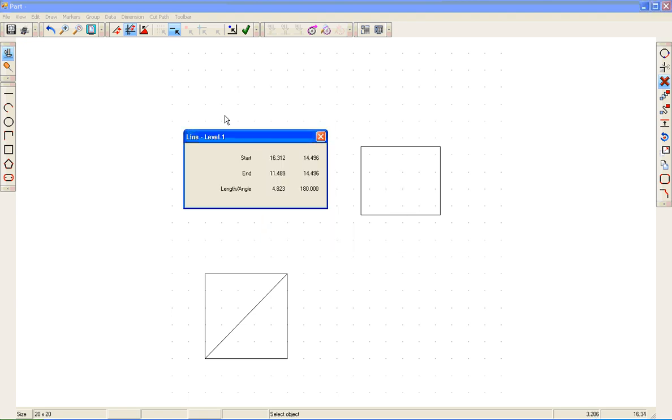Okay? Now, when you select Data, Object, and you click on a line, arc, or a circle, we're going to give you a start and an end point. That start and end point is always going to be in absolute coordinates, no matter what. It doesn't matter if you're in relative or if you're in polar. It's always going to give you an absolute coordinate because it is the most precise input method that we have.